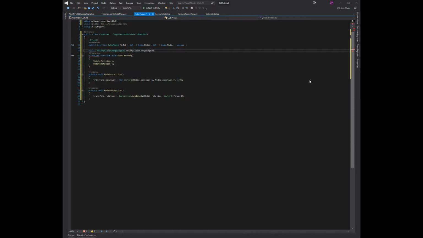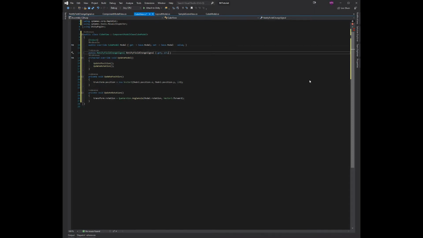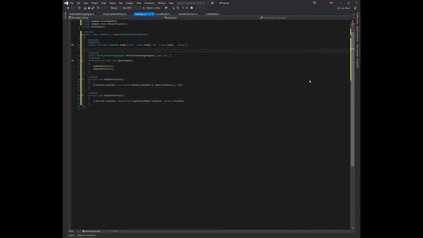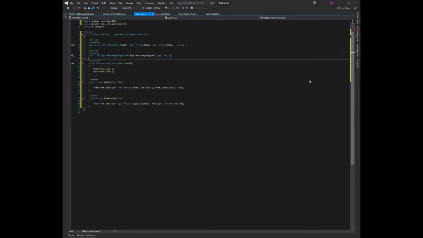Let's call it notify field change signal. And we are going to inject it in similar fashion as we did with the model. That signal is bound within Mosaic inspector scene, so we don't need to worry about binding it.